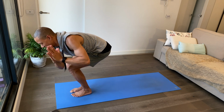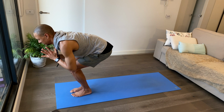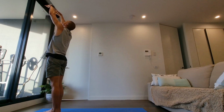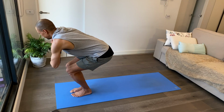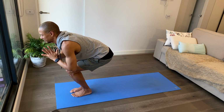Inhale as you bring the right elbow onto the left knee. And exhale back to center. Lower the hips a bit more. Inhale as you stretch and reach all the way to the ceiling. Exhale, palms to center as you bend back through the knees. Inhale to the left-hand side. Exhale back to center. Lower hips.